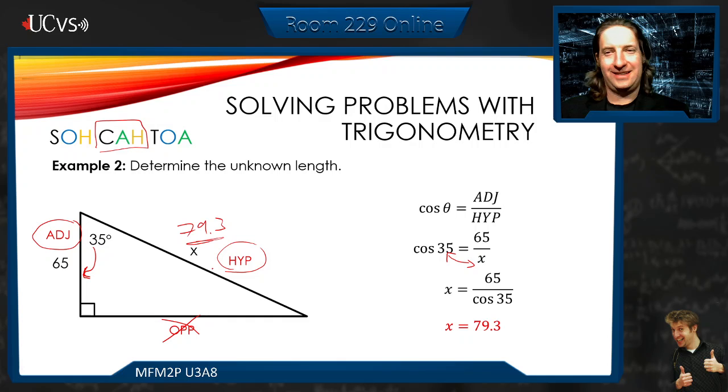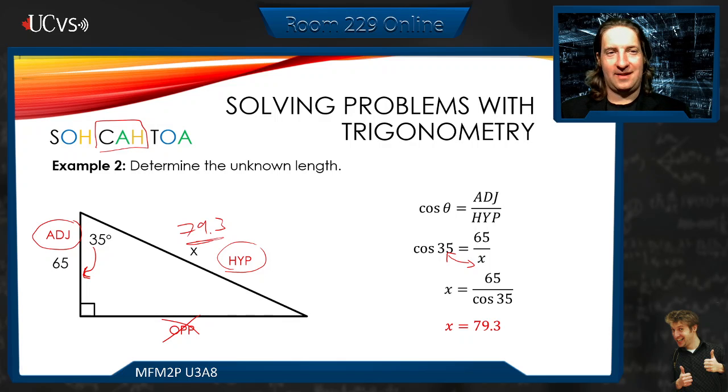And 60. Oh, the diagram's to scale. So that angle is probably much larger than 35. These pictures aren't always drawn to scale, but we can still look at it and get a sense of, does it make sense, right? It's longer than 65. So we're good to go.